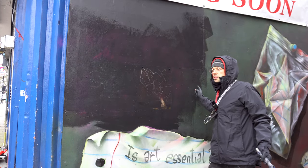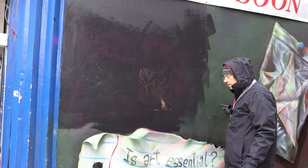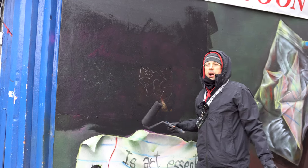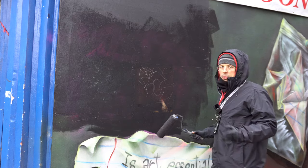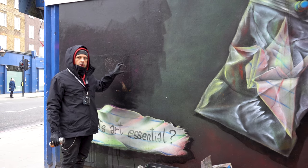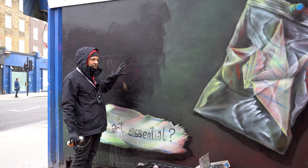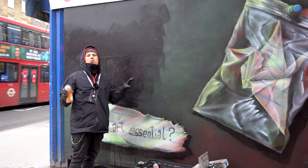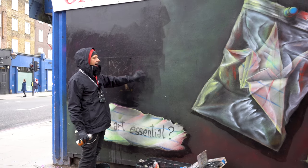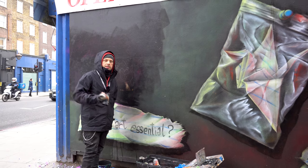I think the most difficult part to fix will be this transition in the background, but it is what it is — I just need to go for it and hope for the best. Since the ads are gone, I can now paint on this space which I initially couldn't, so it would be a waste of time and effort to come here and not add something to this piece — so that's what I'm going to do.